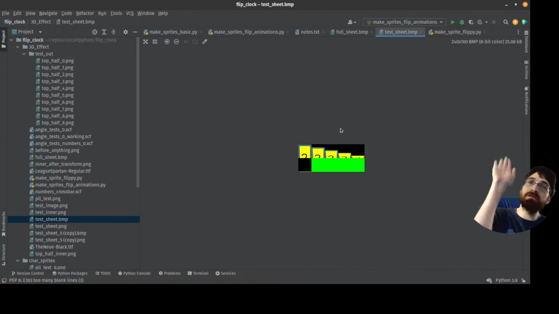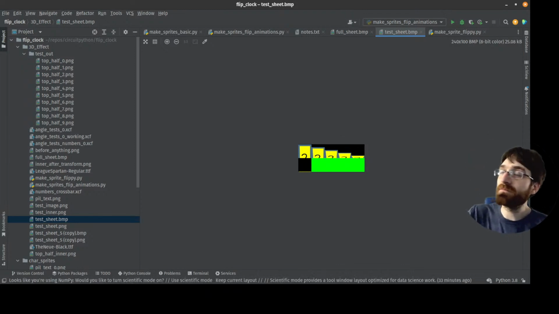They're kind of like folding themselves towards the viewer. And we're going to put this on CircuitPython. We're going to go through and animate all these things to make it look like that card is flopping down. And ultimately, we're trying to use this to make a flip clock widget.